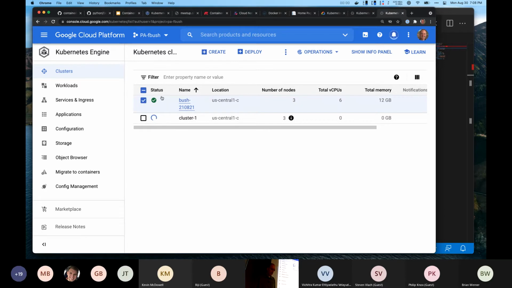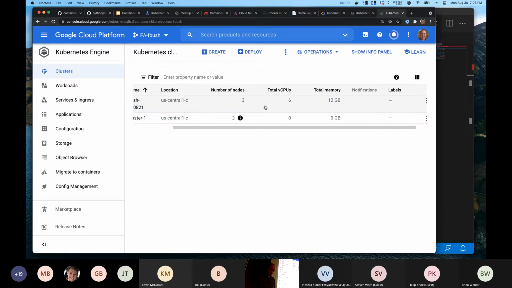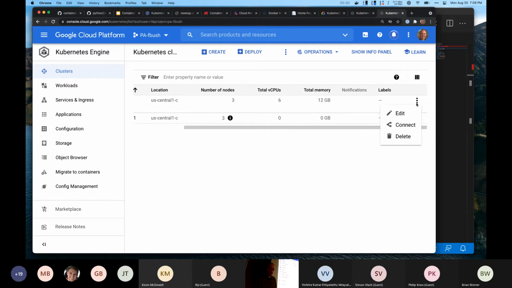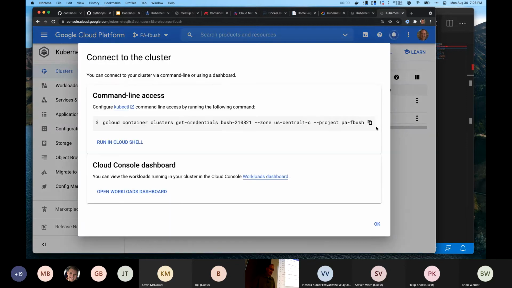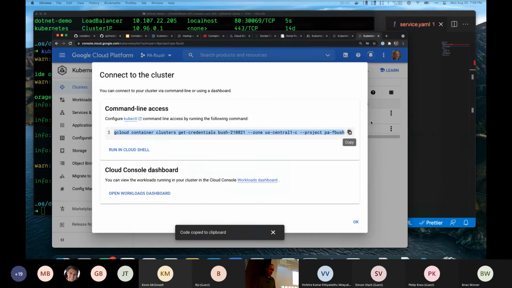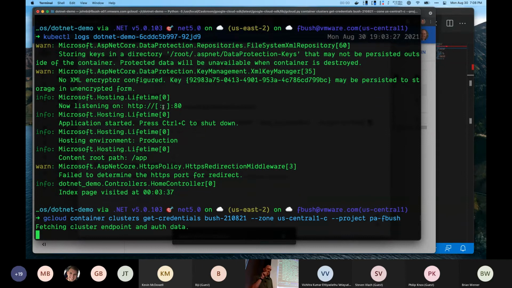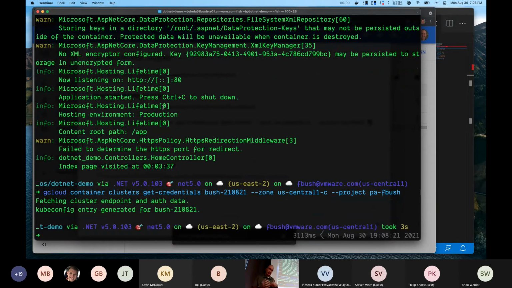In Google, if I wanted to connect to one of these clusters, I can click these 3 dots over here and hit connect. It gives me a CLI command I can run. If I take it over to my terminal window, paste in the command, and run it, this changes my kubectl configuration so that I'm now referencing the cluster out in the cloud. Instead of talking to my cluster running on my local machine in Docker Desktop, I'm now talking to the cluster out in Google.